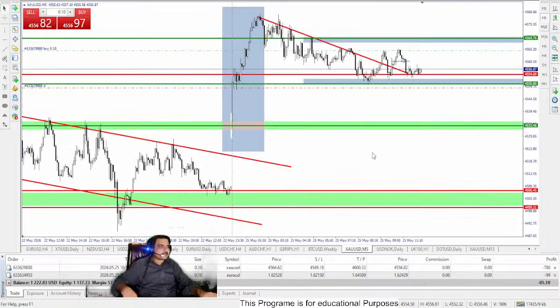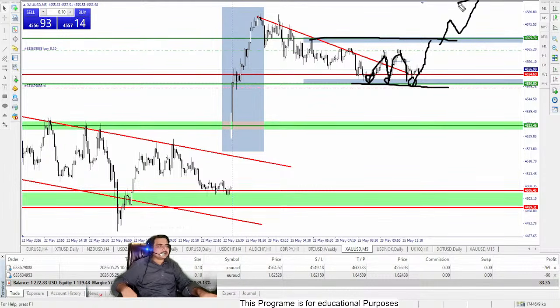Have a look at this pattern, and if this pattern works, this whole market will be patterns today. So I'm saying at least between these zones it can go for another attempt till here, and I still will be expecting a breakout, retest and a continuation. This is what I want to say.